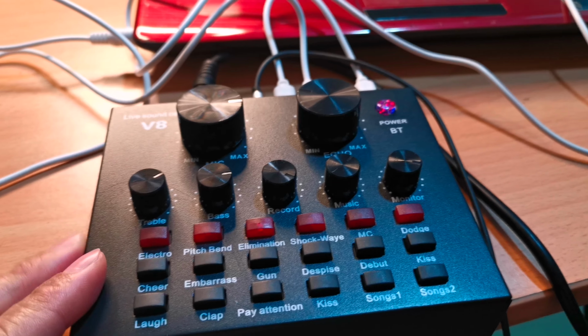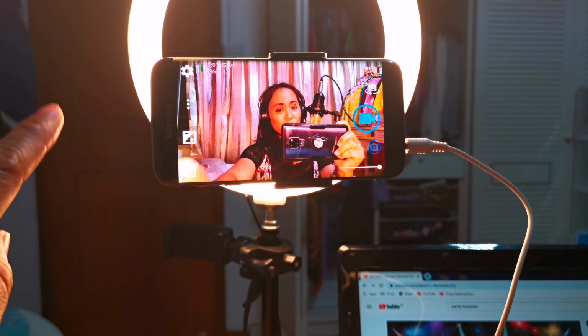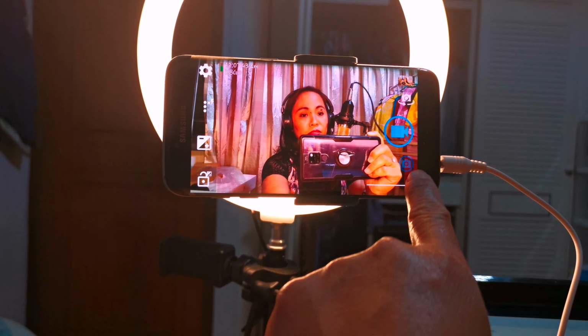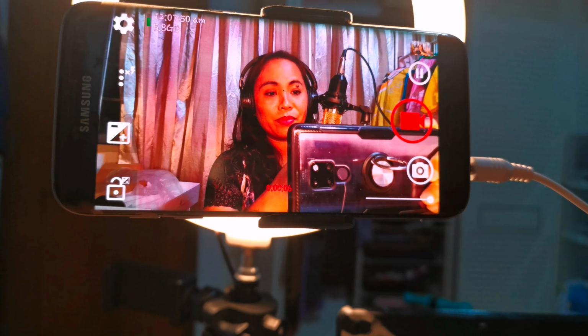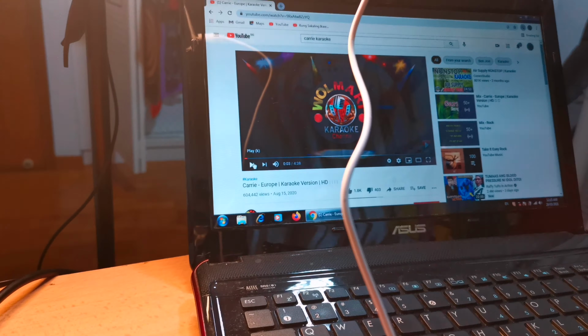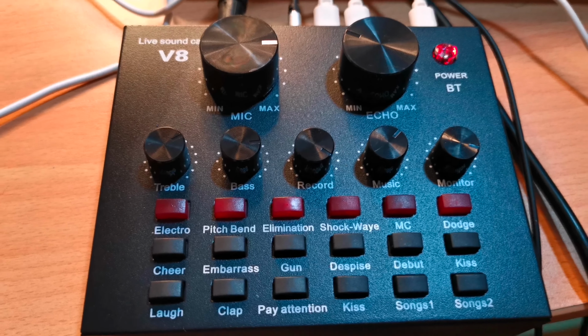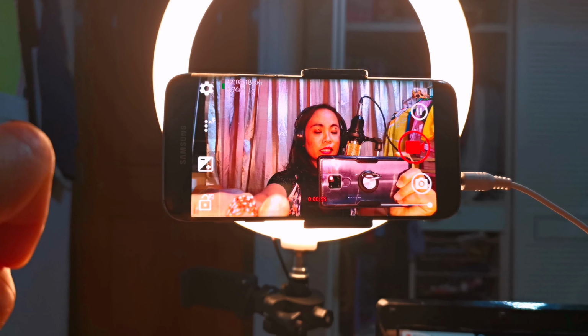Yan. So, guys, in the same setup, magta-try tayong mag play ng song. And using this S7 Edge, the new apps, which is I installed, yun yung Open Camera apps. Ayan. So, I'm going to press the button, which is the video. Ayan. So, nag-i-start na siya mag-record. Ayan. Kung nakikita nyo. Nakikita yung mga sinampay sa likod ko. Ayan. I-play natin yung kanta na gusto nating subukan. Ayan. So, wala naman akong binago dito sa mga settings niya. Yun pa rin. And I just want to show you kung ano yung result ng recording natin dito using the third-party apps.